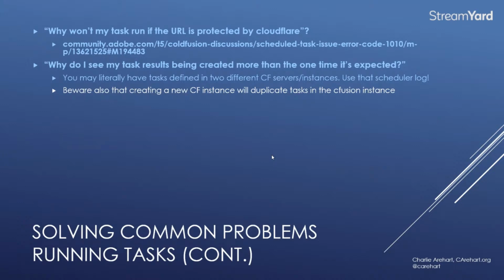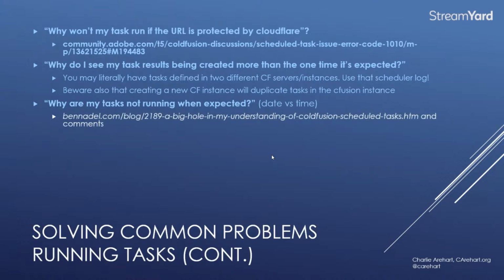I see this stuff. I do this for a living. I'm telling you, it can happen. Why are my tasks not running when I expect them on the day or time that I expect? And I'll just tell you, Ben Nadell did a blog post where he clarified a big hole in his understanding of scheduled tasks. And I'll leave you to read about that and look at the comments as well.